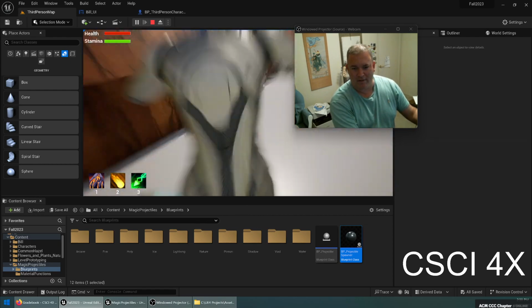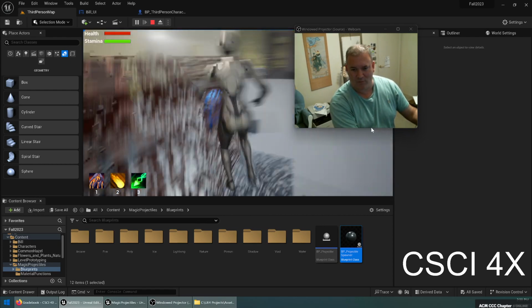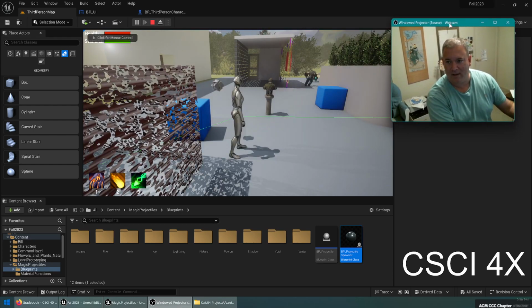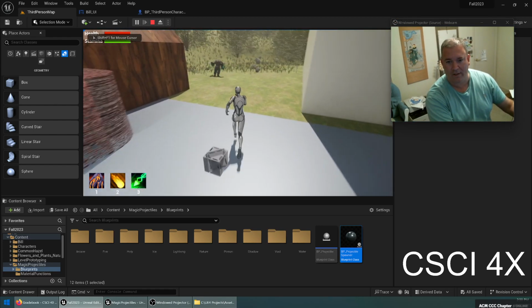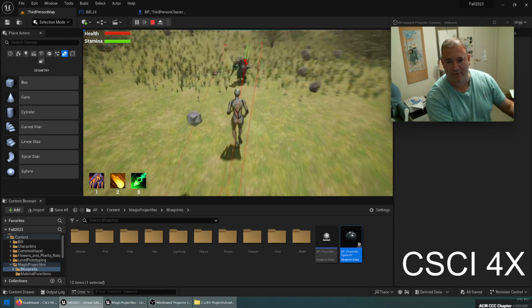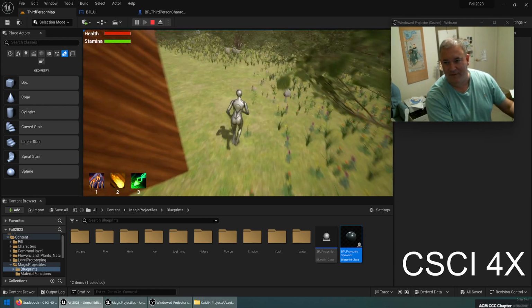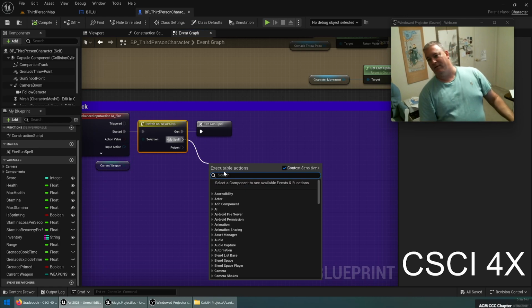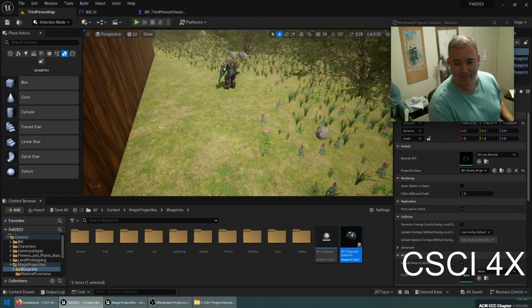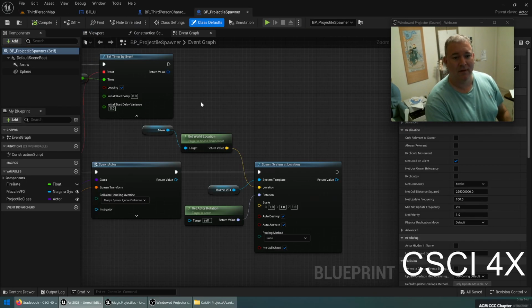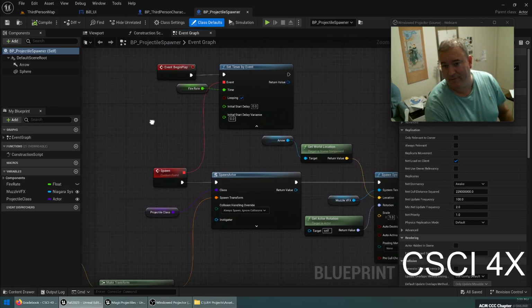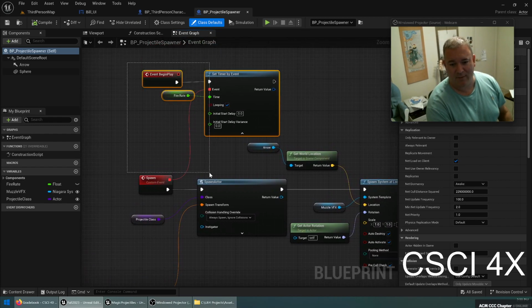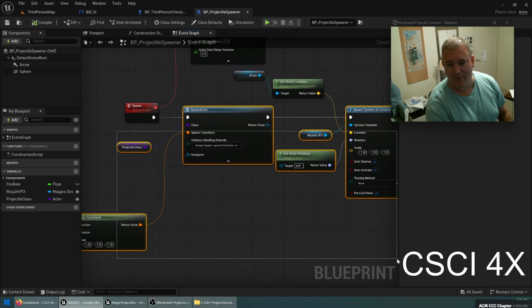Okay, so now that we've verified that projectile is working, what we want is when we click on 1, we shoot the gun. When we click on 2, notice nothing happens. Okay, so let's head back into here. And so we want, when holy spell happens, we want to basically do the exact same thing that we have in that demo code. This is why demo code is so nice. You can just plagiarize it, right? So instead of spawning a timer and all this kind of stuff, we just basically want this component here.